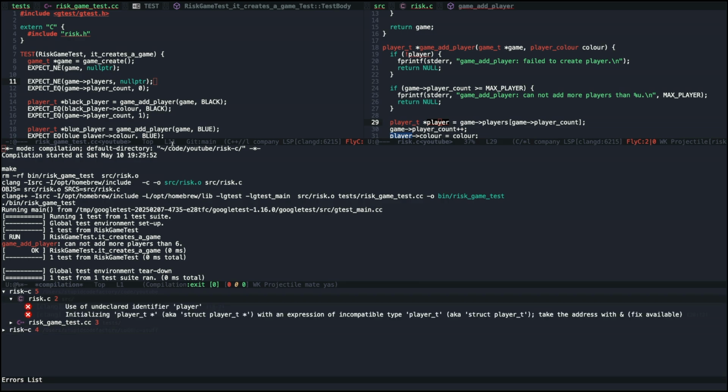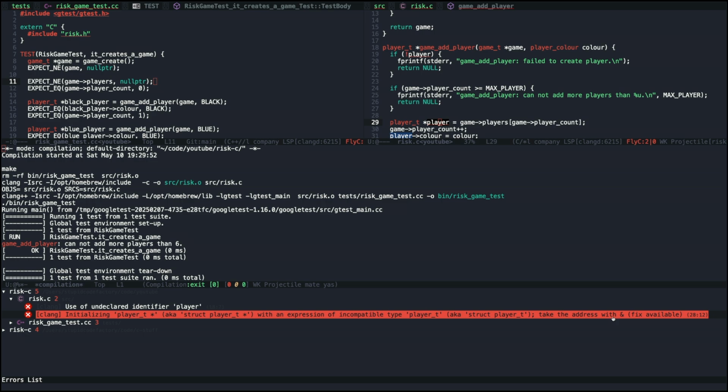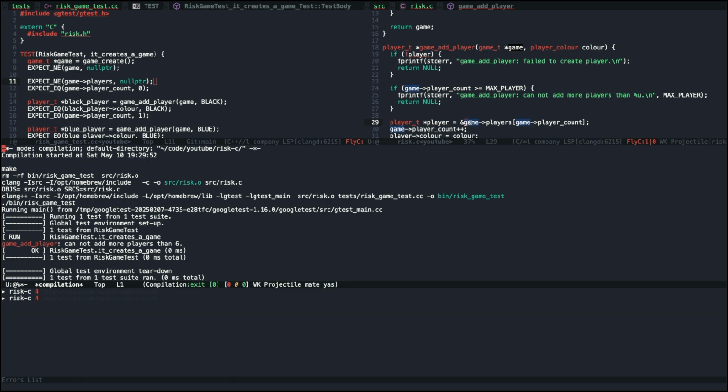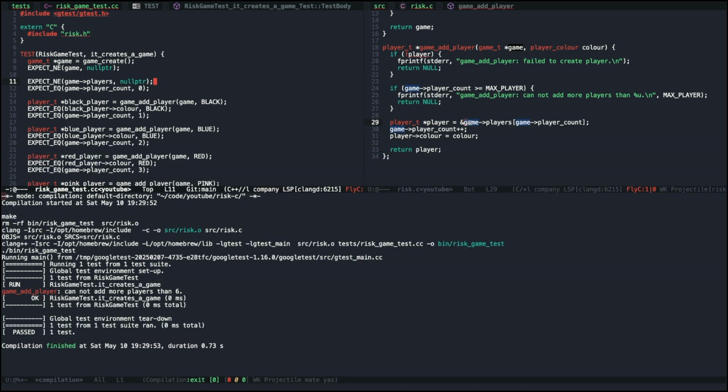So where is this stuff? Player T, yeah, okay, cool. So the player T expression invalid, take the address with, right, so yeah. So we need to take the address, basically, rather than dereferencing it this way. And we've got that player, and then we assign its color, and then we return the player.